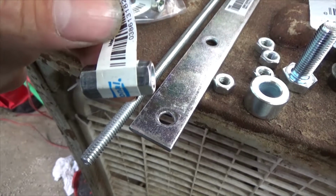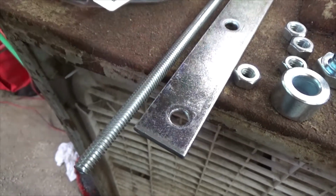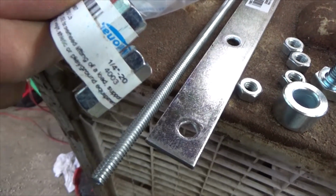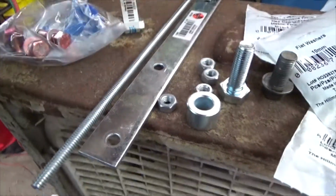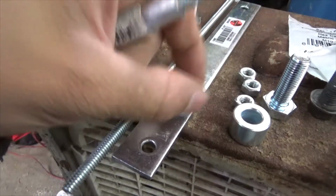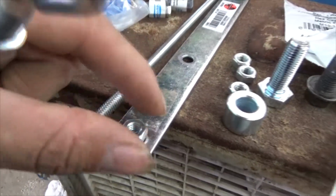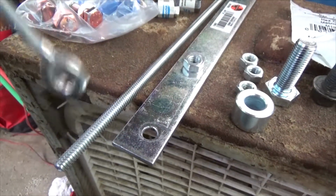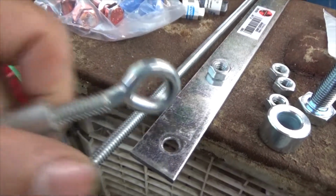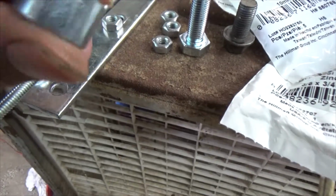What do I think? I honestly do not know why I have these. I think it's something for these, I just can't remember what it was. I'm going to have to figure that out when I get to it. I had it planned when I picked them up, but I don't remember now. But anyway, these are going to get pinched between the 2 bars. Say the rod there, there's one there and one on the bottom, lock them in so they don't move. And same goes for the alternator side. The threaded rod will replace these holes here. So there's that. Now I'm going to show you how to take care of the spacer and know where you need it.